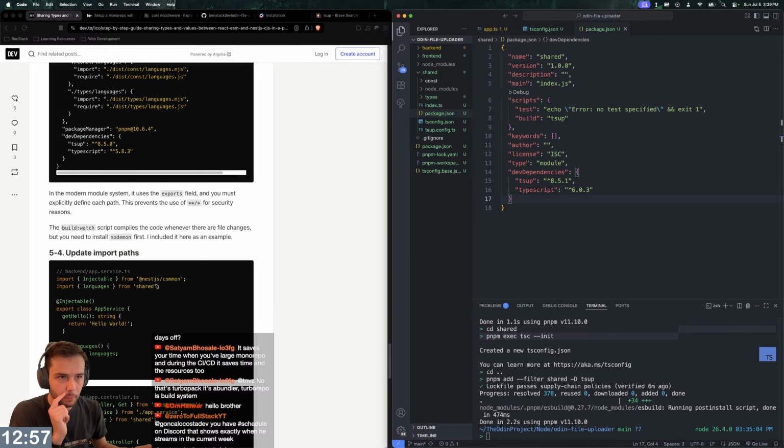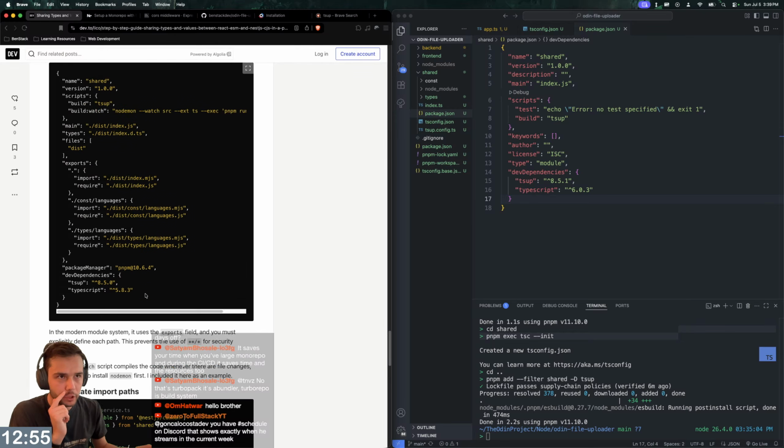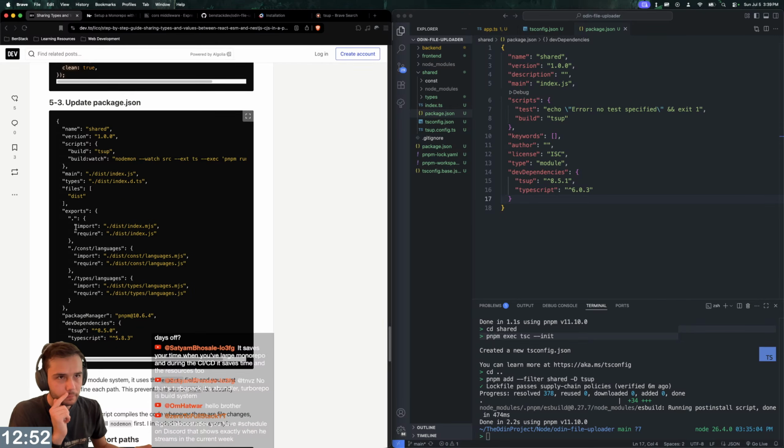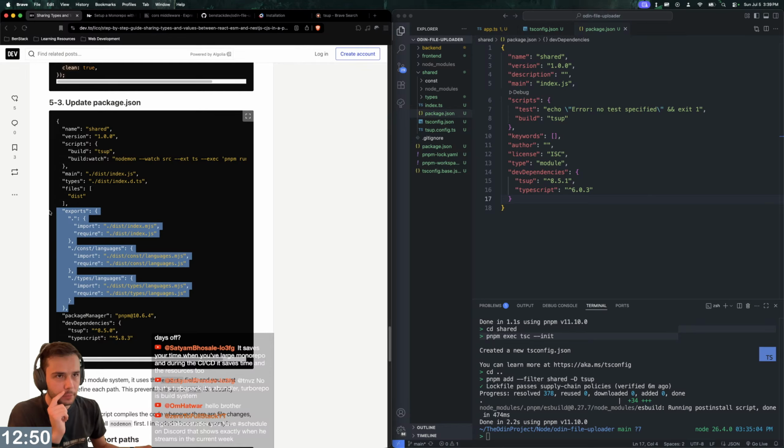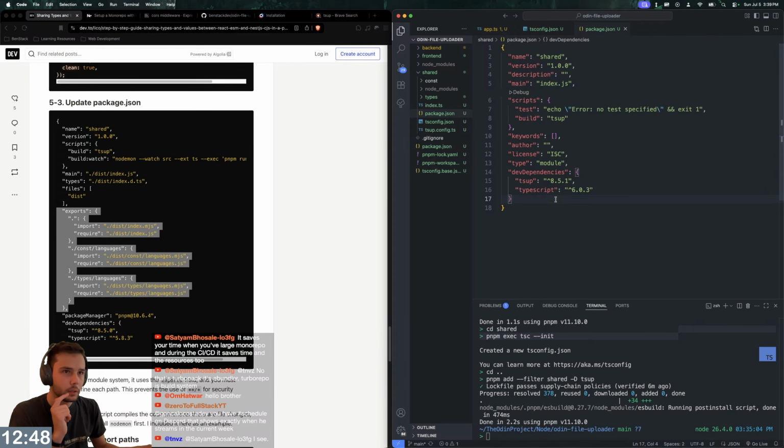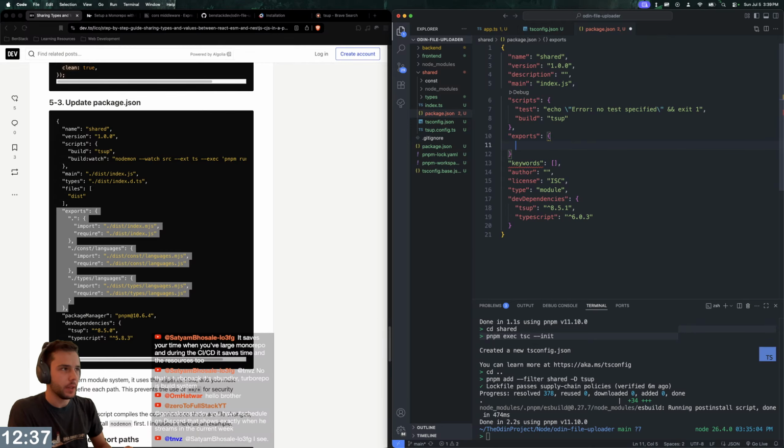Okay, update import paths. Okay, so import from shared. So I wonder, do I have to have these exports here? Probably. So I can do like exports. I think I need to do this. And then I need to do types/tests .type.js.